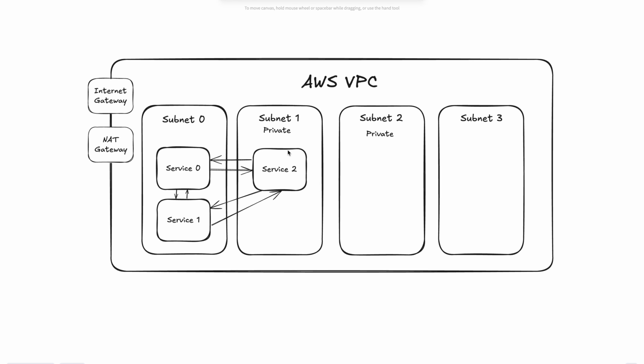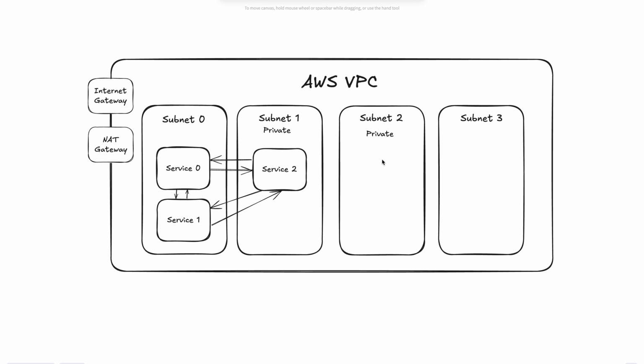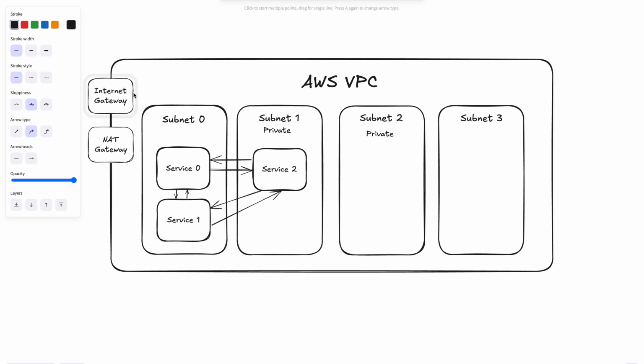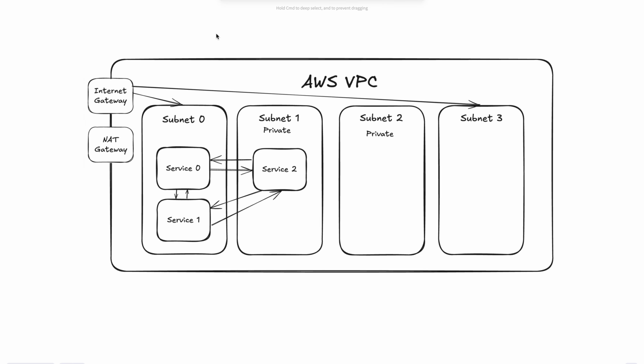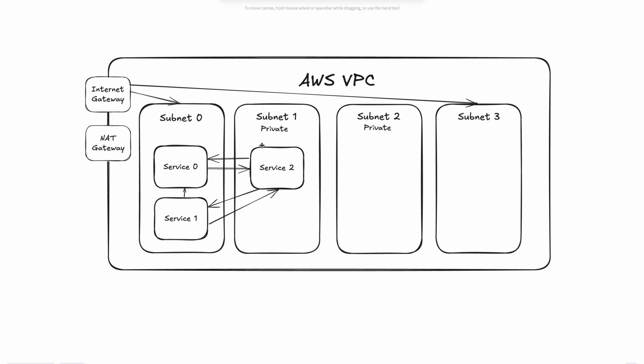So it means that all the services within subnet 1 and subnet 2 will only have a private IP address. So there is no physical way to get a network connection to these services from the internet, from the outside world. While the services located in the public subnets are accessible through the internet gateway, and as soon as they get deployed to the subnets, they receive a public IP address that you can literally type in your web browser and it will establish a connection to the server, depending on which kind of connection you have. So this network boundary helps us to create more security around our services.